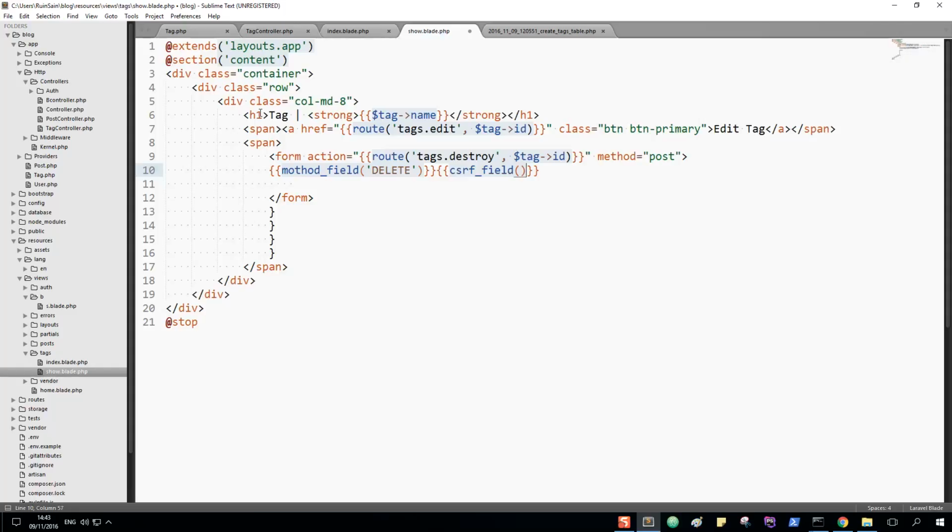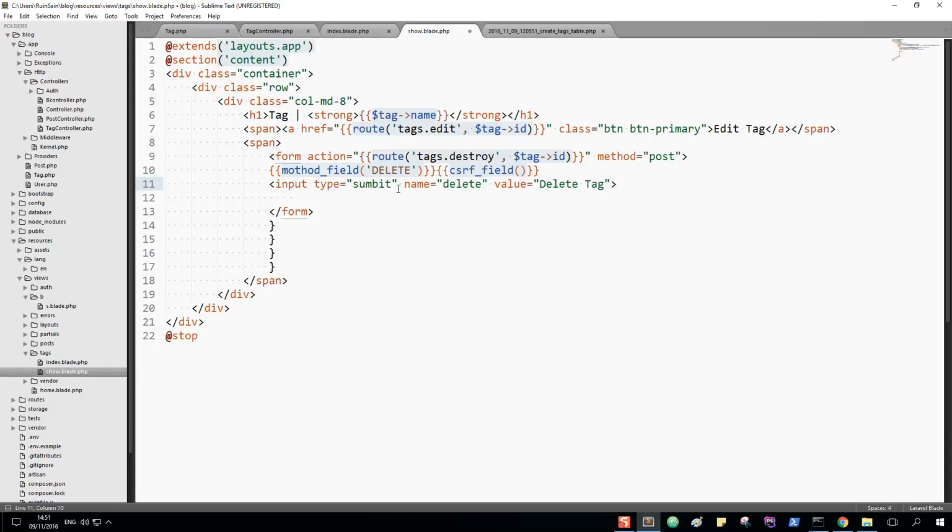Like so. And what we need more is an input of type submit, and the name will be, let's say, delete. Okay, and in here let's say a value of delete tag.